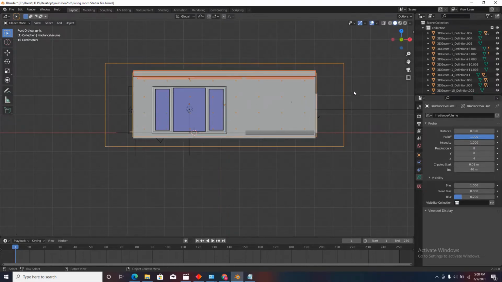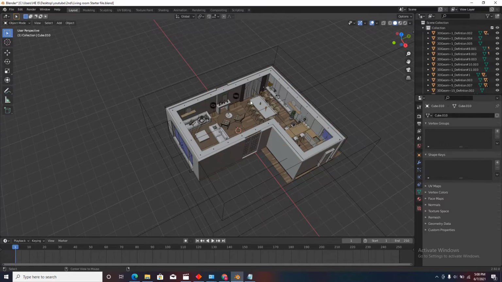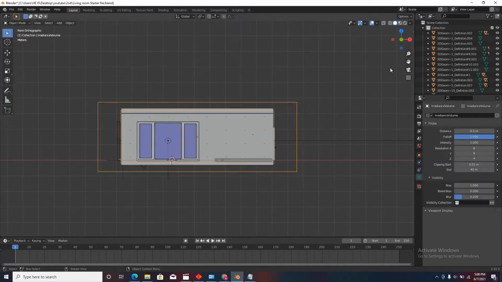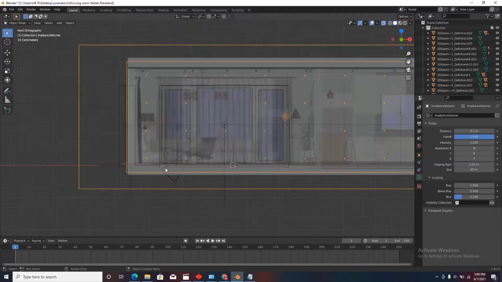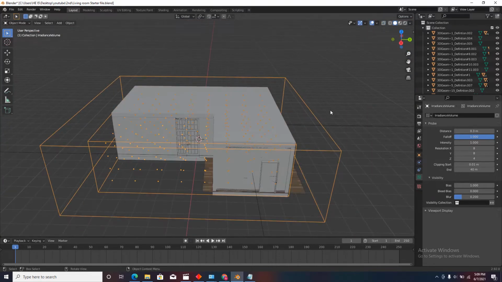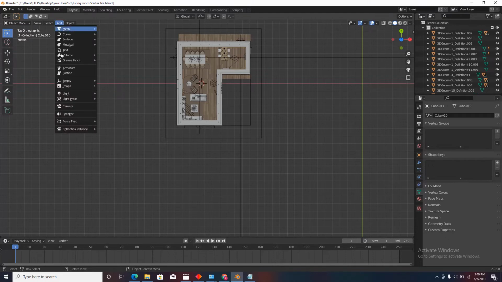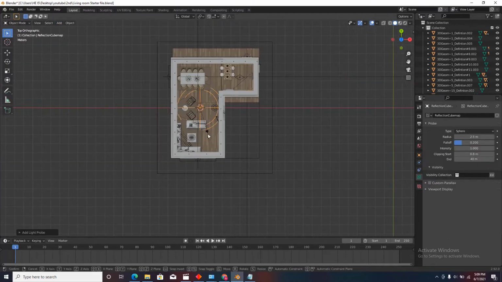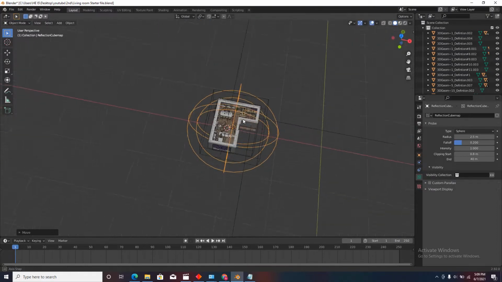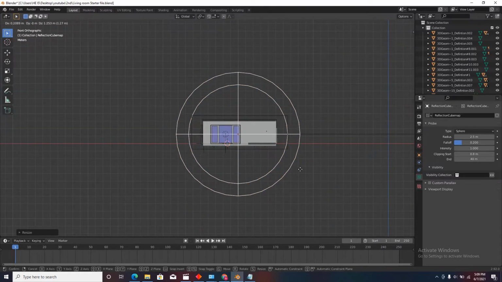Now I'm going to press Alt H to unhide the items that I have hidden. H is the shortcut for hide. Alt H is in order to unhide everything that you have hidden before. So if I click this one and activate this X-ray mode, now I can see where my irradiance volumes are. As you can see, these are my irradiance volumes. So next, after I place this, again I need two other light probes. The next one is go to Add, Light Probe, and Reflection Cube Map. I'm going to scale it by using S, and I'm going to move it by using G. What this will give us is a better reflection in our scene.